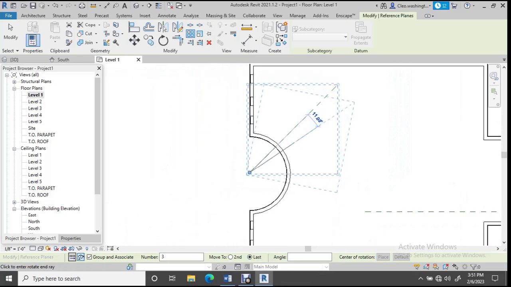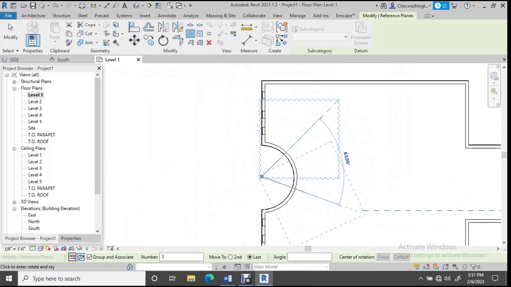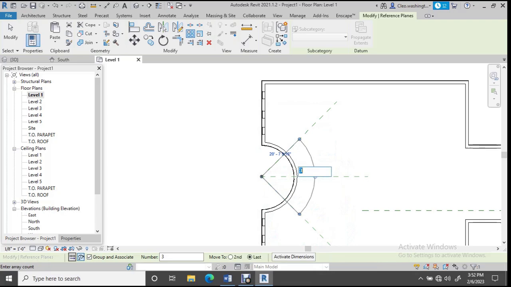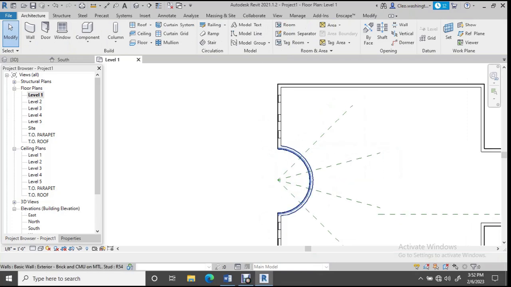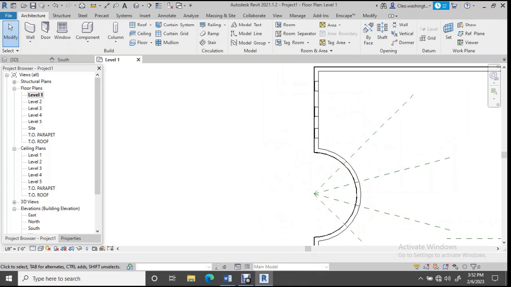Click here. And then let's drag it down until we get to 90 degrees and click there. Let's change that number of segments to 4, and then hit enter. And now you have your radial array selected.